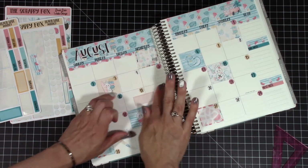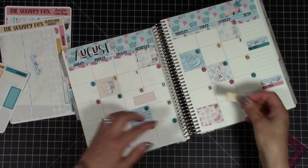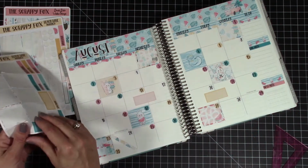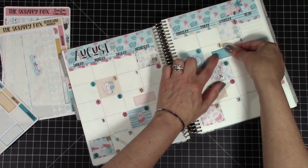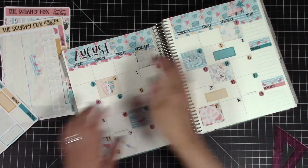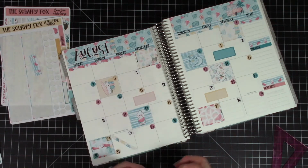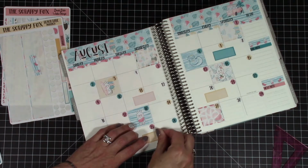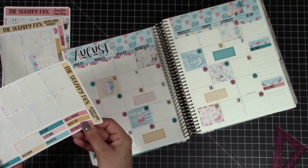You can put these in. So if you have like birthdays, appointments, stuff like that, you can add the boxes in. And then you can add the little deco, or if you have the icon sheets or something like that, you can add in whatever you need to add to make it look awesome. So there's all that.